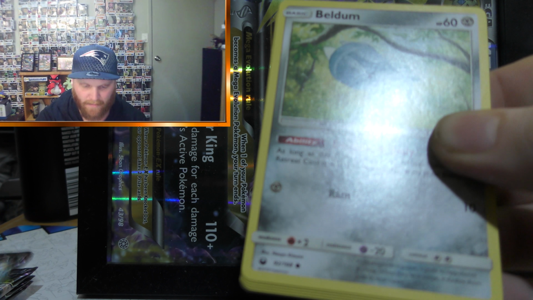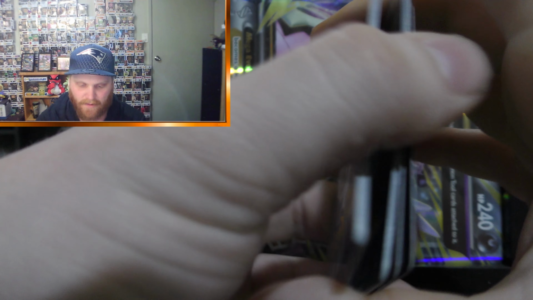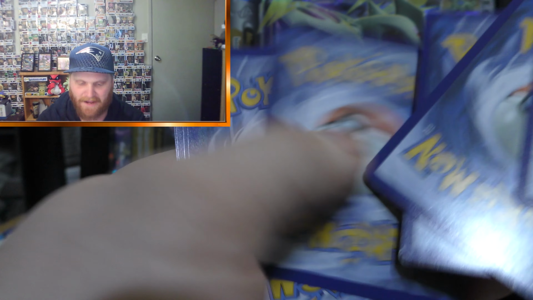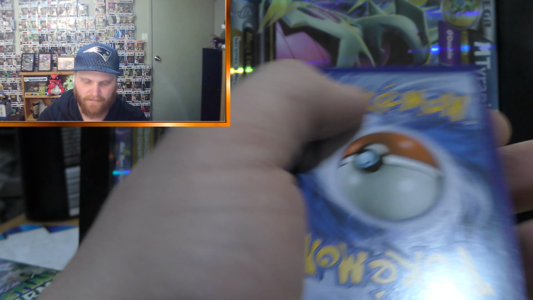Right, your Beldum off the bat. You have your code card. Hope you didn't see nothing there. Right, so what do we got? 1, 2, 3, 4, 5. Well, I'm hopeless today. Excuse me. We have a Houndour reverse holo. We have an Alolan Rattata.